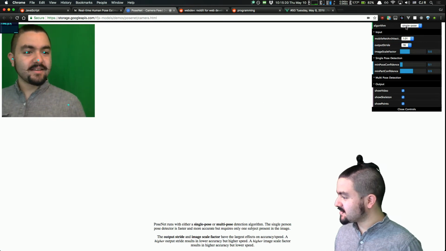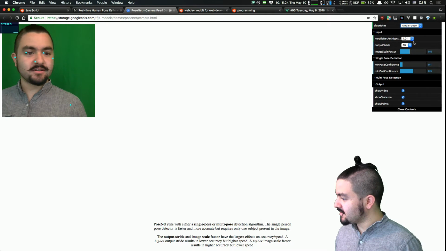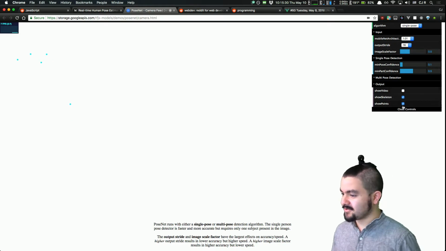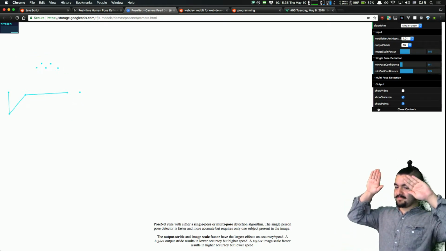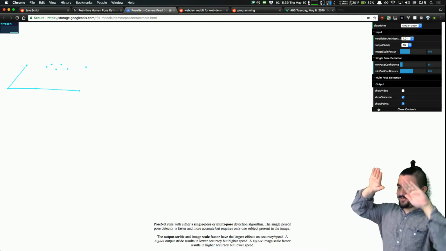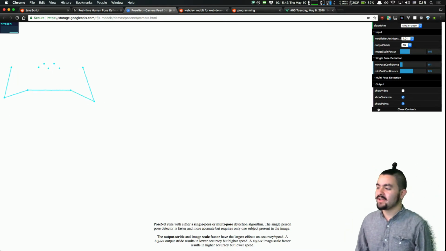Single pose. I guess multi-pose would detect multiple people in the image. Yeah, don't show the video. Show the skeleton. Waving hands. That's pretty cool.